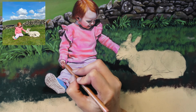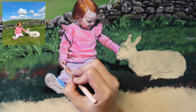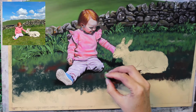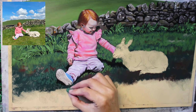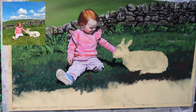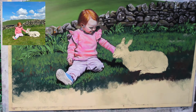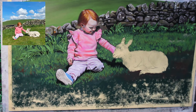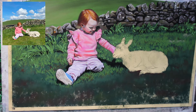So I like to get clothing pretty close to the right colour that it is in the reference, because quite often these are the little outfits that are part of this memory. So it's not like I'm going to change her jumper to bright yellow or something totally different. But certainly the types of pinks and purples and the blue for her shoe, all of those colour decisions are made partly taking into account what colours have been used already.